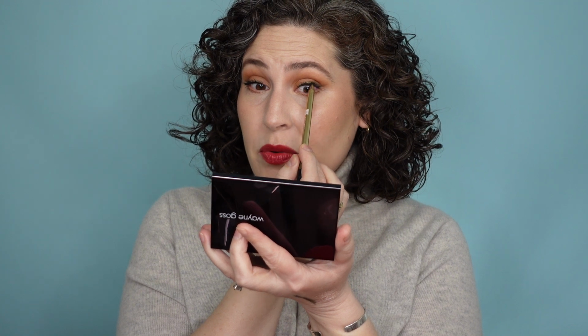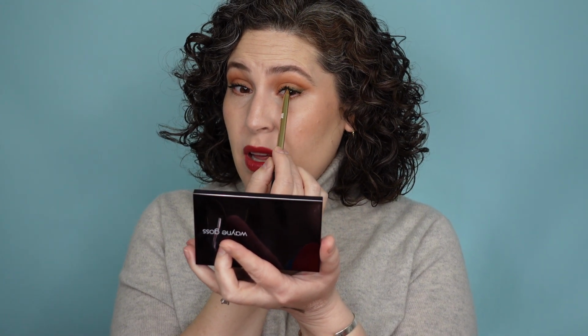Now this is not a really dark shade. I might see more of it if I was using like a brown or a black, but with this green, it's just dark enough to kind of blank out those skin tone gaps that are right between my lashes at the root. So I'm not really tight lining with this. I'm not using it in my entire upper waterline. I take just the end of it and shove it between the lashes right on the edge. I feel like it helps to blank out those skin toned gaps between my lashes, but it's not all the way up in my upper waterline.